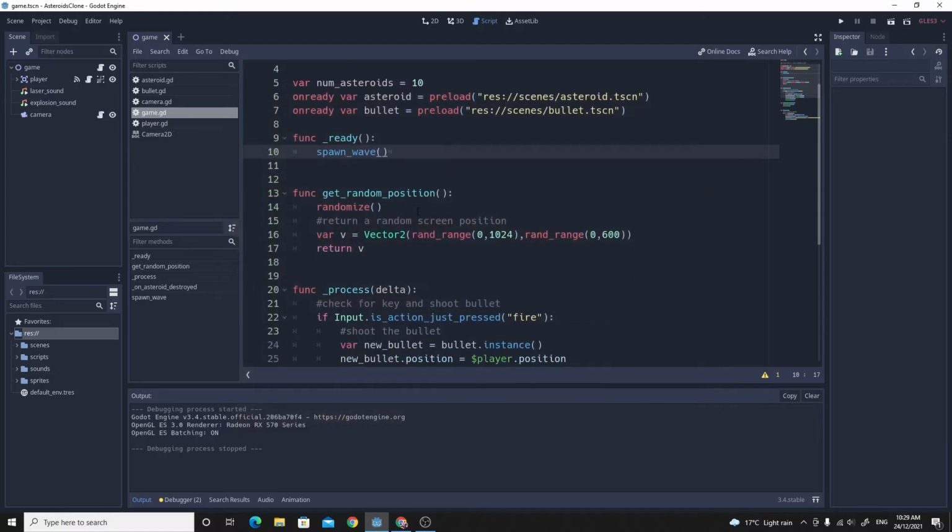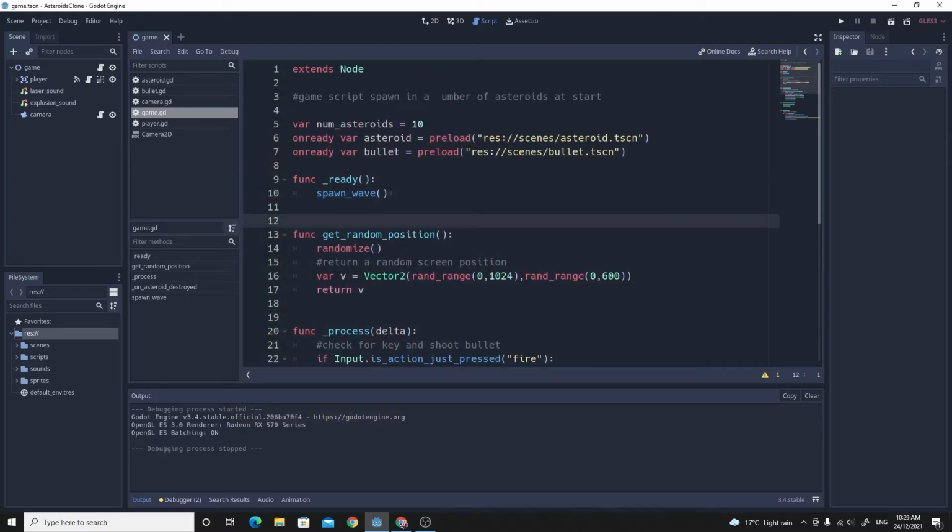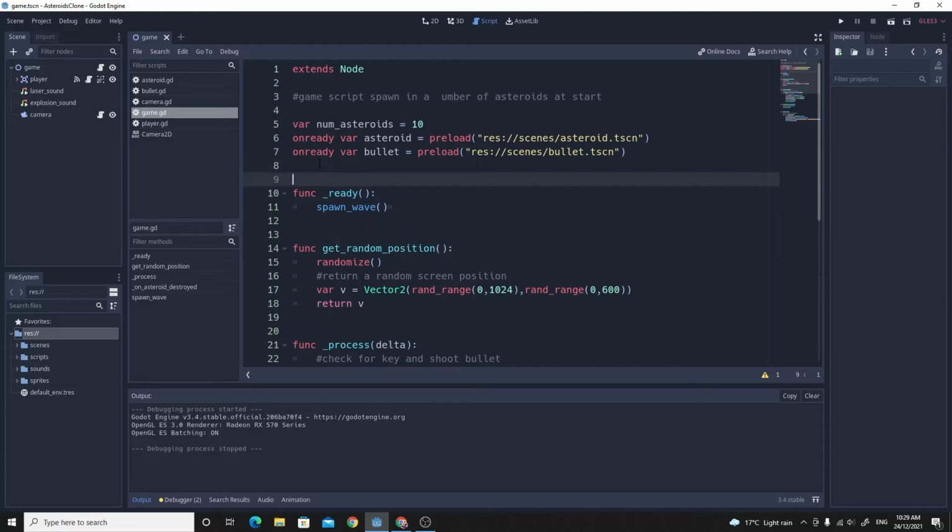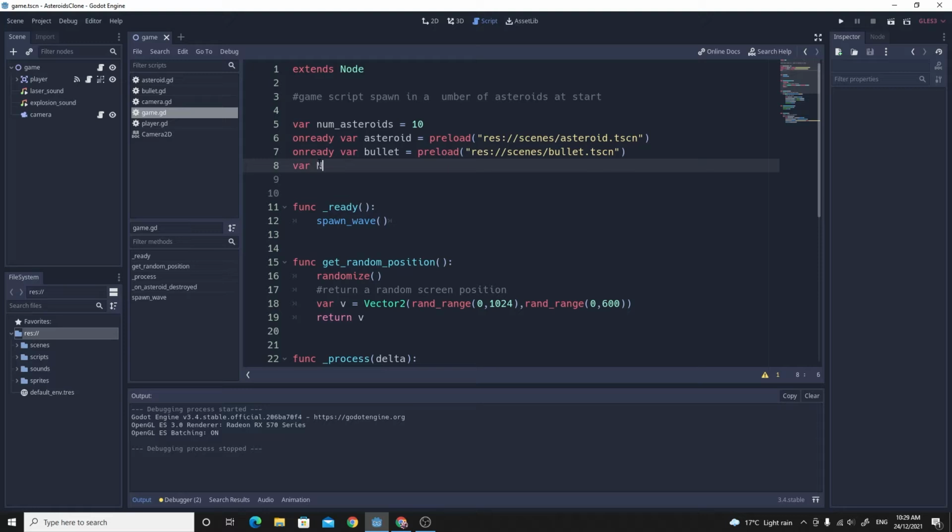The only issue now is that we need to work out when all of them are gone, and we're going to do this in two ways. Firstly, we're going to create a new variable called num asteroids left, and I'll start that value at 0. Every time an asteroid is spawned in, we'll add 1 onto this value, so it will always hold how many asteroids are left.